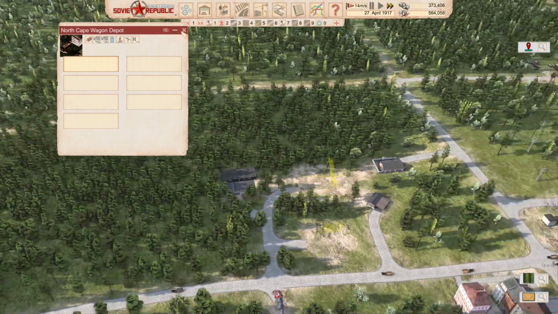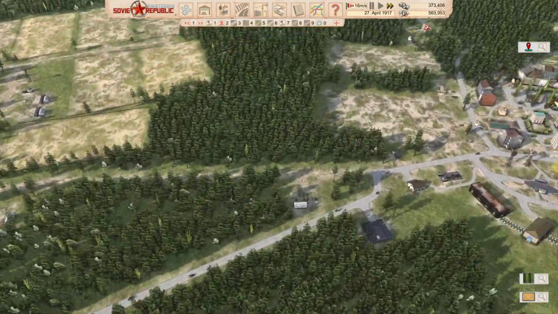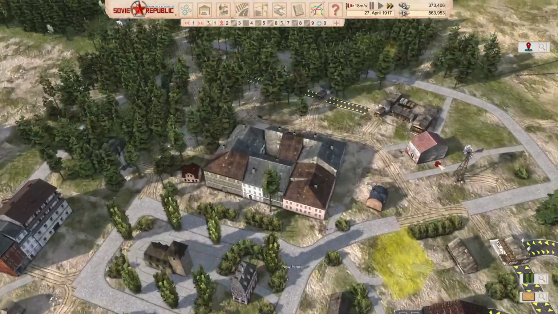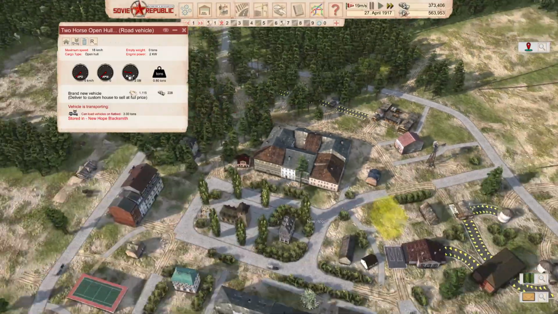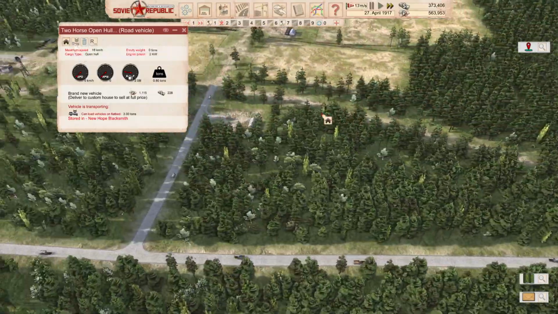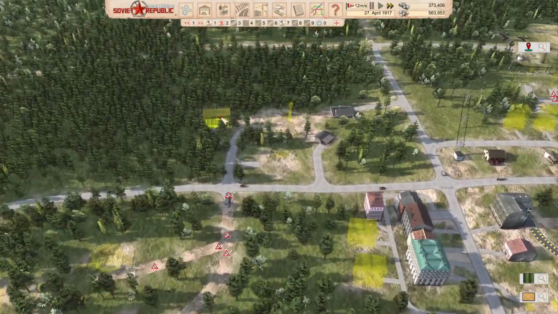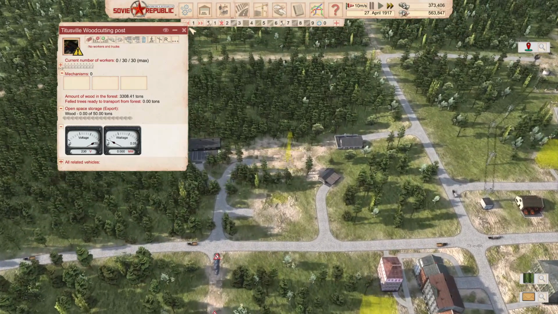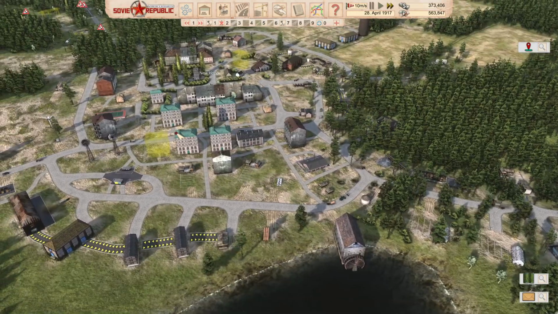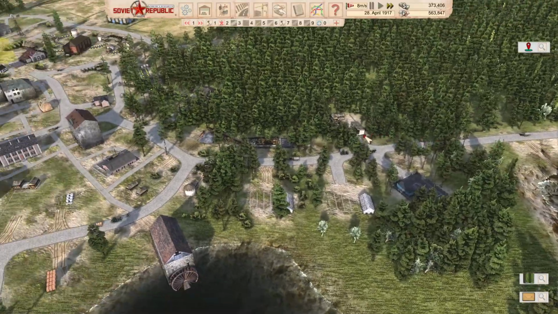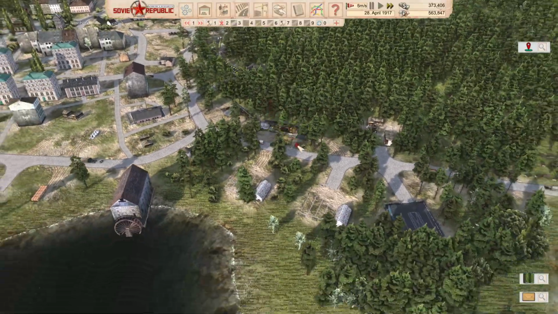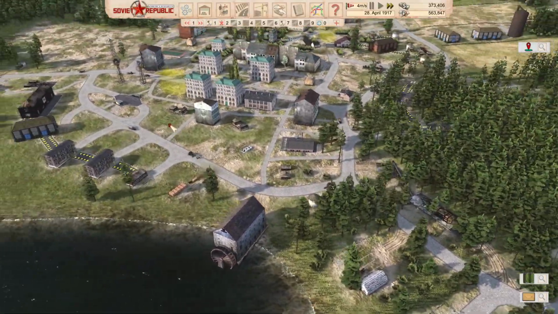Yeah. And then I've got an open hole, an ordinary kind of open hole truck here, which can act as a backup here as well. Not sure. We're just going to reduce the number of workers down here. That's mainly what I wanted. I mean, because I just don't want the trucks running around the roads.